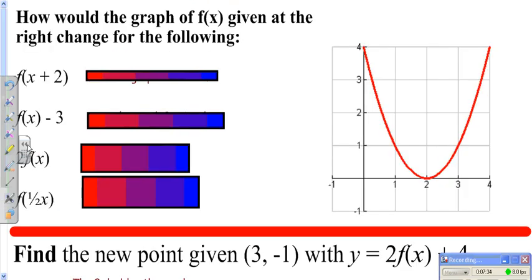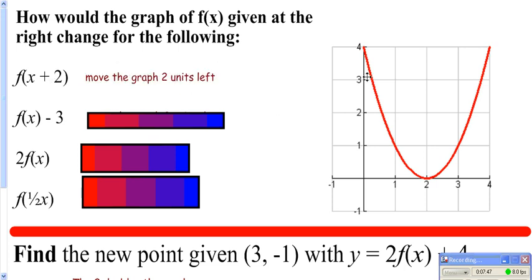Well, let's take a look at this graph at the right. What would happen to my graph over here if it says f of x plus 2? Well, remember, adding 2 in your parentheses moves your graph 2 units to the left. So I just moved this whole graph 2 units to the left, and then that would be all. Here, if it just said f of x minus 3, remember, subtracting after your function just moves it down. So it's going to take my whole original graph, move everything 3 units down.